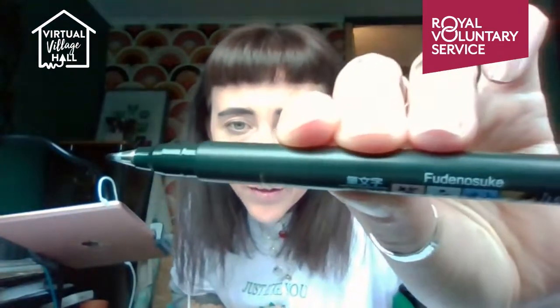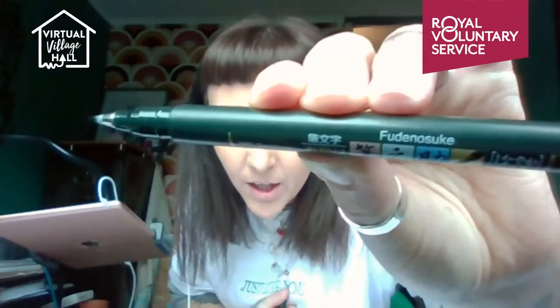These pens are a brand called Tombow, as you can see here, and the name is here, Fudenosuke. I don't know if I'm saying that right, but just by chance, I found one of these pens online. I gave it a go, and then it completely changed my life because I realized it's much easier to learn with one of these than it is to learn with one of these. These are about £2.50, £3 on the internet. You can get them in different colours, you can get big packs of them, but they've completely changed my life. I teach lots of calligraphy all of the time, and I always use these pens. I don't use any other pens, they're the best. I can always let you know afterwards again what pen this is. I could give you some links.